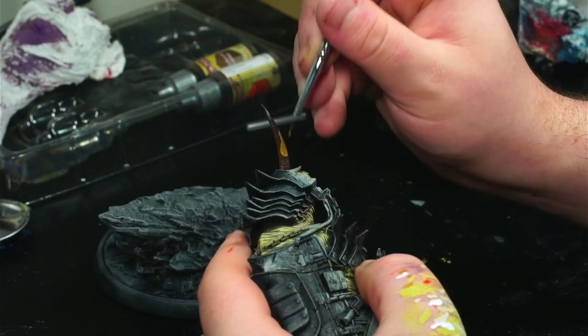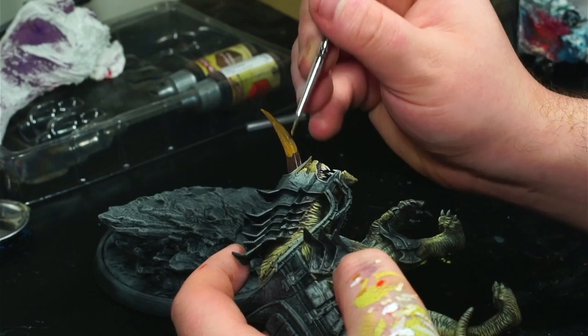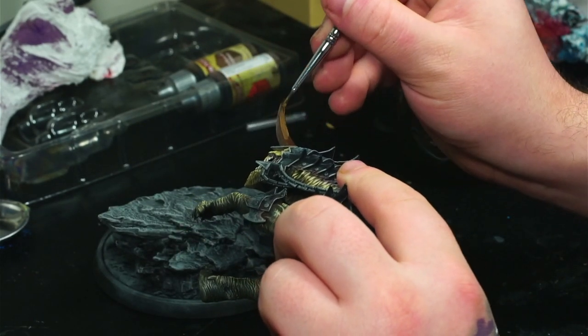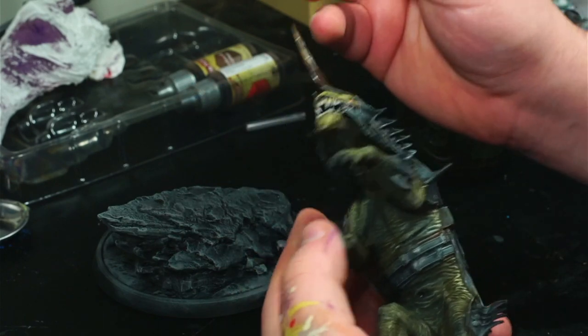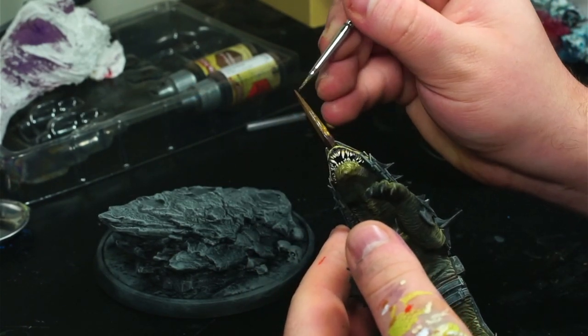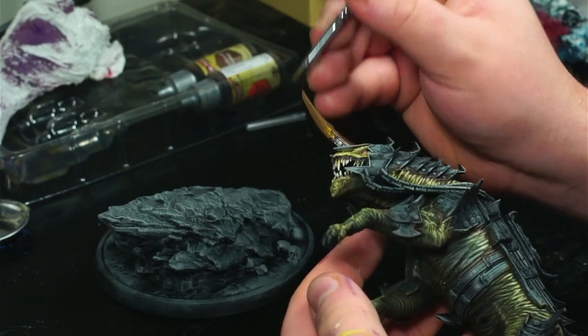I then took Vallejo Game Colour's Khaki and began to paint about two-thirds of the horn that I already base coated. Some paint retarder medium would have been very appropriate here, however I just used the two colours as they were on my palette and basically played between the two, trying to blend between the two whilst they're still wet. We're going with wet blending, folks, here.